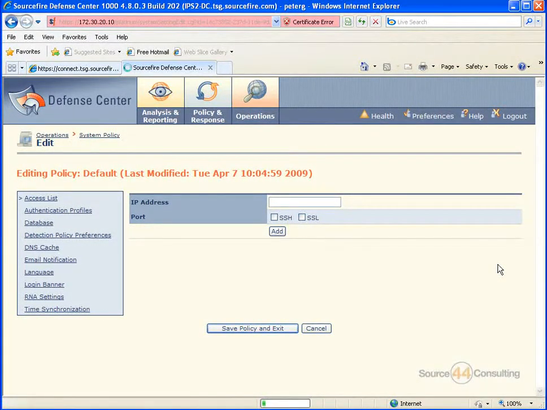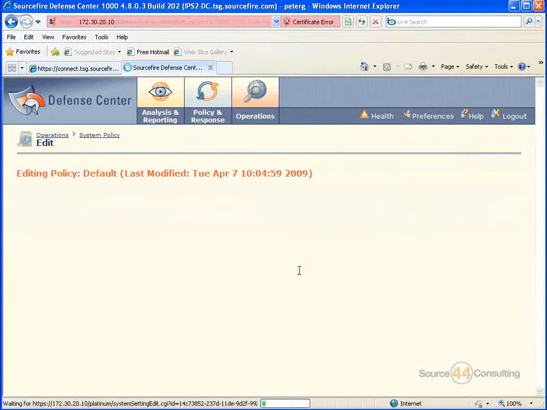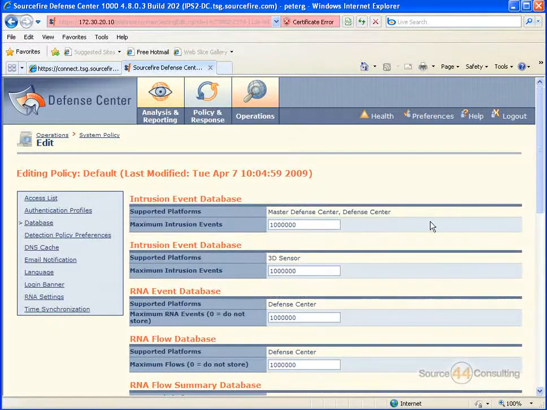You can go into authentication profiles. If we look at authentication profiles by jumping back in here on the default policy, we have a few defined on the box. You'll see LDAP, for example, RADIUS, whatever you wanted to basically put in here as one of the ways to authenticate to the actual Defense Center. And that's basically where you would define that and list that as one of your authentication profiles. So this is like a global look at all the stuff that's created on the box.